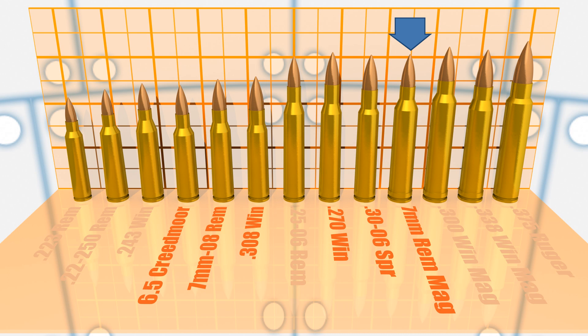Now 7mm Remington Magnum — I find this one pretty interesting, and I'm going to give this one immunity. It has excellent ballistics, the recoil is going to be considerably less than a .300 Win Mag, and the projectiles you can get for it are pretty fantastic. So we'll jump over this and go to the Grandaddy: .30-06 Springfield. I'm going to remove this one from the list because, yes, it is a very capable cartridge, but it's kind of expensive to reload for me, brass can be kind of expensive, and you really don't get that much more performance than you would out of a .308.